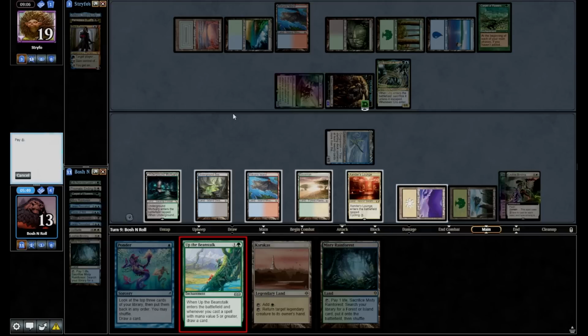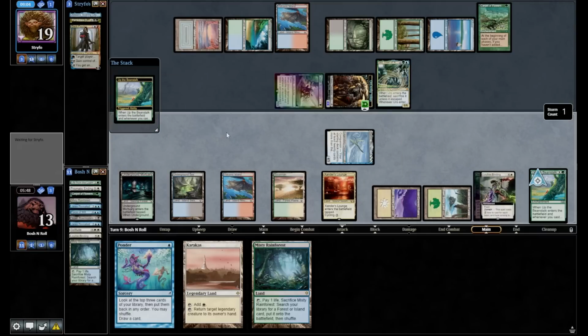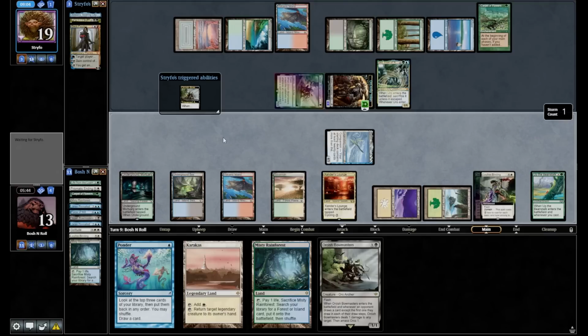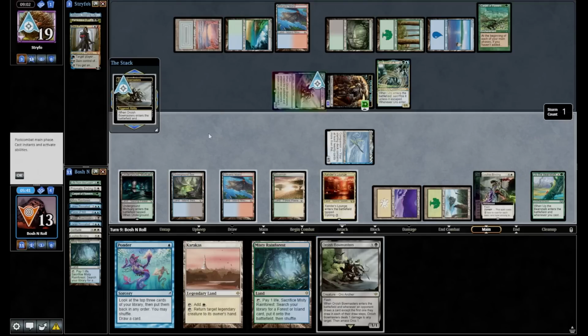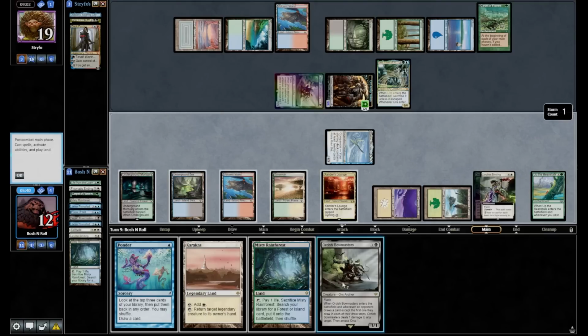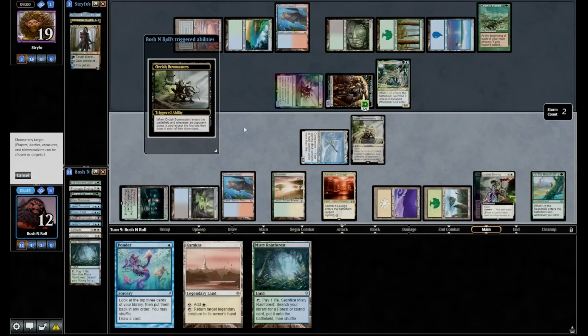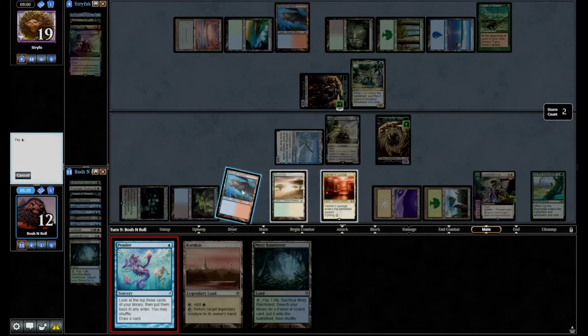I'm going to start with Beanstalk. I'm going to have to find a removal spell to clear this anyway. I'm not going to Dredge Loam. All right, Bowmaster, we're in. That was a great find. Now I can Bowmaster yours. We've seen Lightning Bolt in the deck. And now I can Ponder freely.